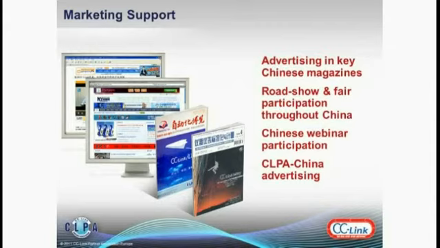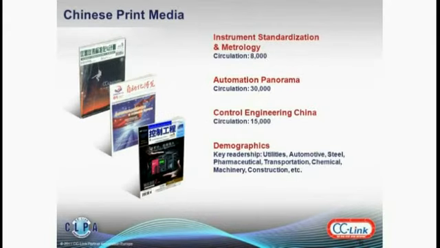So as far as the Chinese print media is concerned, for companies who sign up for the Gateway to China program, we're offering the ability to place free of charge advertising in 3 key Chinese publications. And perhaps for European readers, probably the most well-known one will be Control Engineering. Control Engineering is well known in the European and North American markets, but it also has a sister publication in the Chinese market. So again, this is a valuable way of exposing your product in that market. And the demographics these magazines cover virtually all industries that you would be interested in trying to sell a product to. So we think this is a valuable promotional channel for getting your product exposed in the Chinese market.